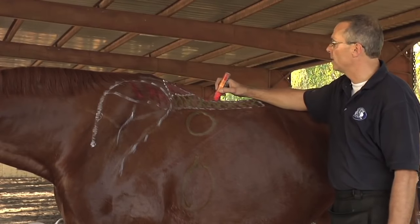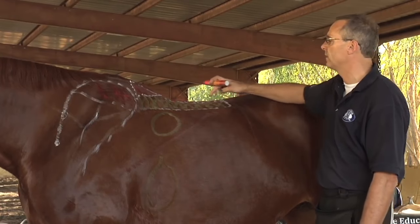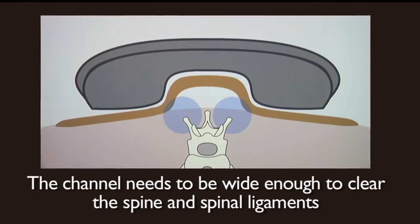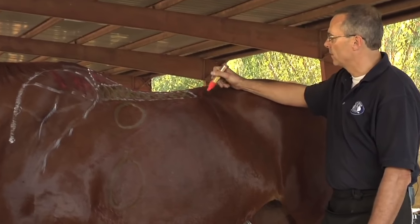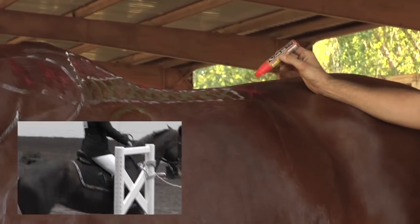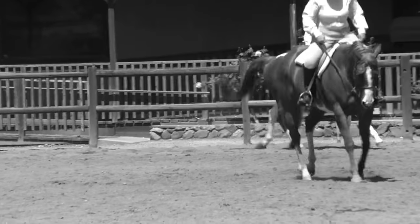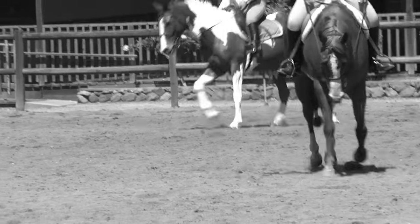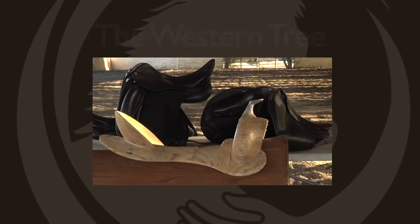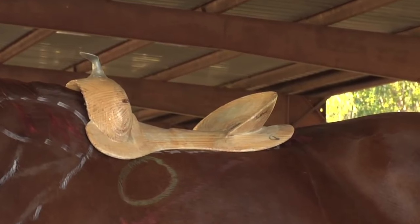Between each vertebra, nerves come out to different organs and muscles. We don't want to hit that area. We have a nickname for that zone — we call it the bucking reflex points. We can adjust saddles, make sure the pressure is right, and a poorly fitting saddle can get the horse into a pace or a four-beat canter. Why would you want that? Because that's the last thing I want — to destroy the natural movement. If I put a western saddle on, you can see it fits the green area much, much better.